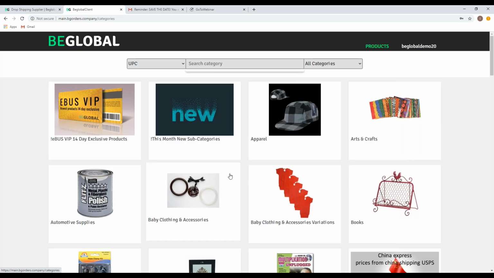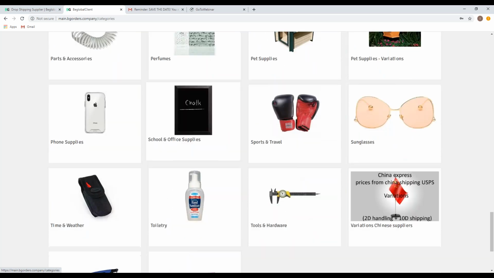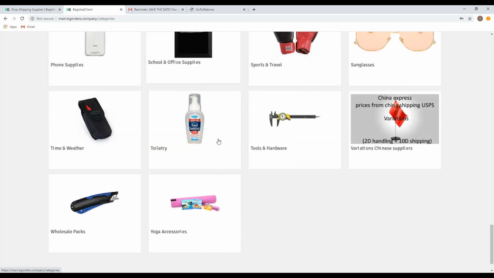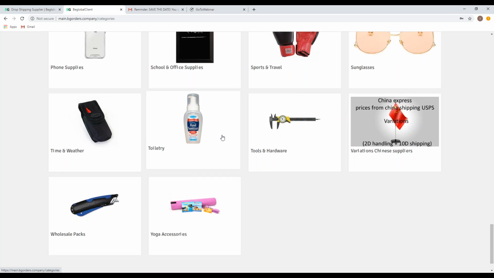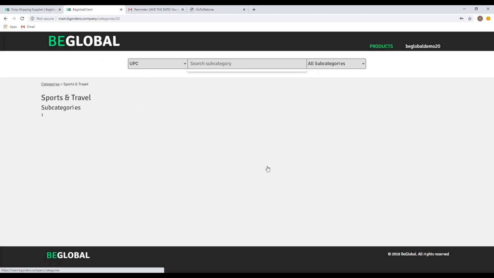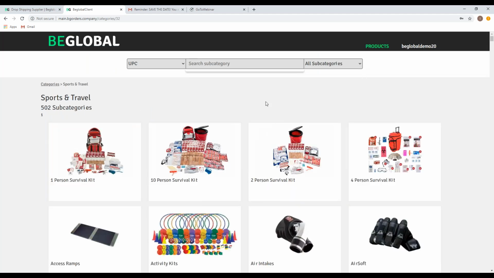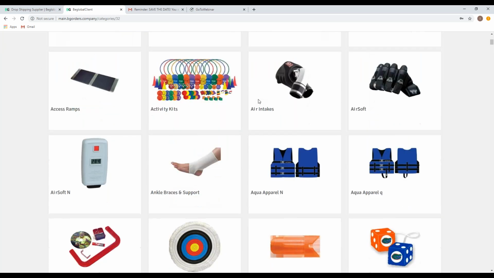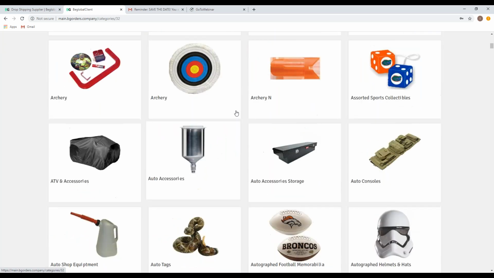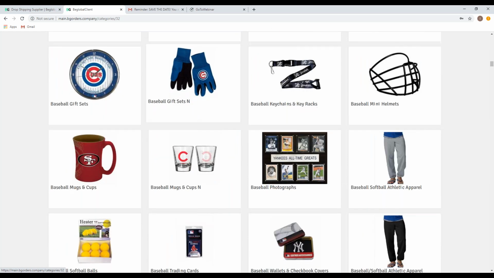Okay, and let's go to the outdoors. Very popular category, sports and travel. And right here on the right side, first of all, you can see the subcategories over here, but let me pick something here.